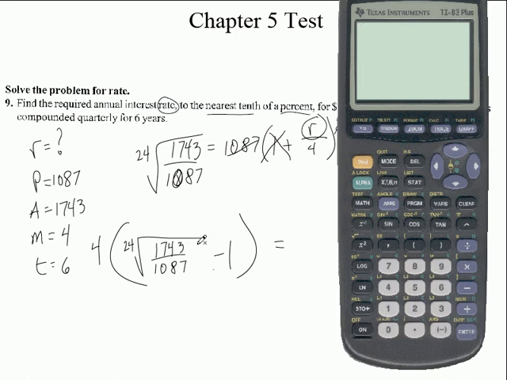Okay, I have to do this quickly. So it's the 24th root. You go to math. There's the root. You hit a 5. Let's see, hit the 5, there you go. And then you put 1743 divided by 1087. I don't know if you need a parentheses or not. I'm running out of time, so let me pause and put it in. Okay, I led you astray at first. You hit 24, then you hit math 5, hit this, and that's it.